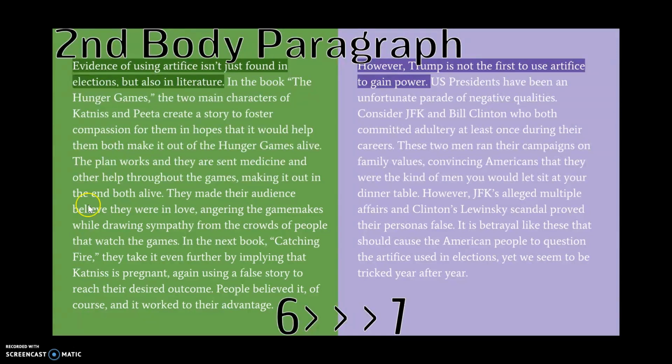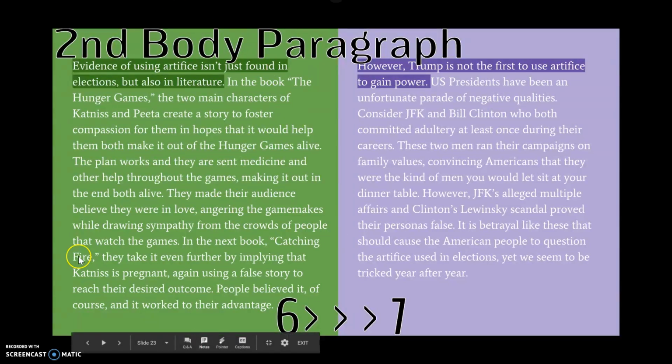Another thing that's really important is that by shifting to the book, you have these sporadic body paragraphs that don't really have any focus. It goes from politics to books. That's not even what the prompt asks about. The prompt specifically asks you to talk about politics and then possibly advertising. Therefore, this discussion about books is completely off topic.